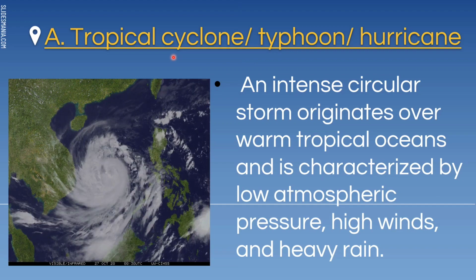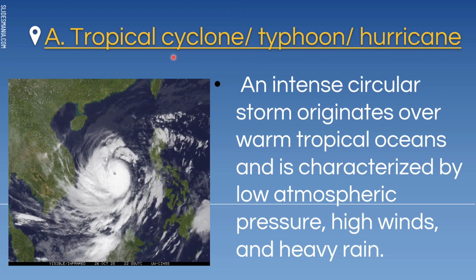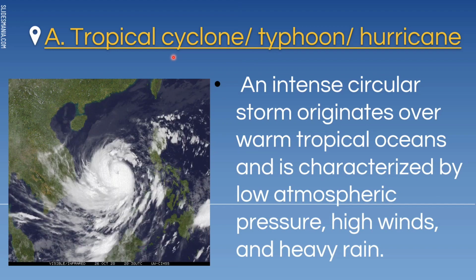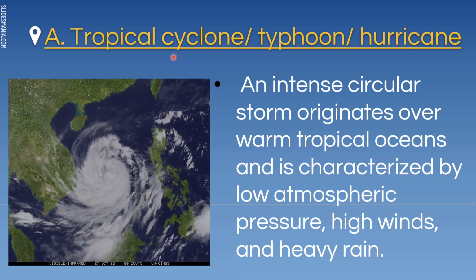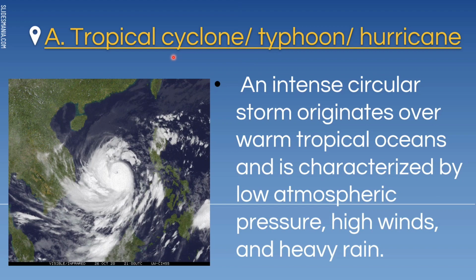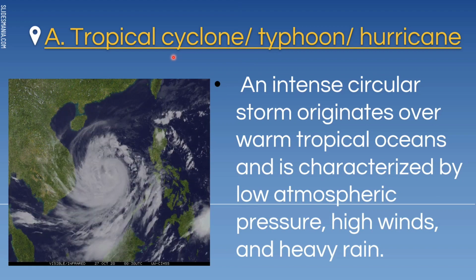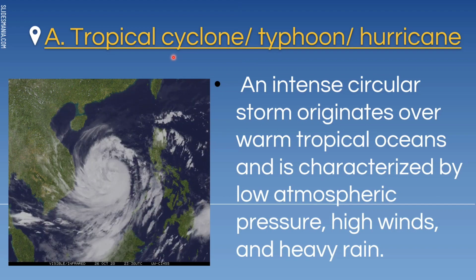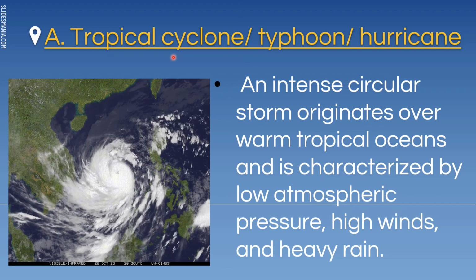And then the third one is a typhoon. So when are you going to consider that a typhoon? If the wind speed is greater than 118 km per hour. As you can see, we are determining the wind speed and categorizing the different types or categories of tropical cyclones. But all of these are tropical cyclones. Okay.